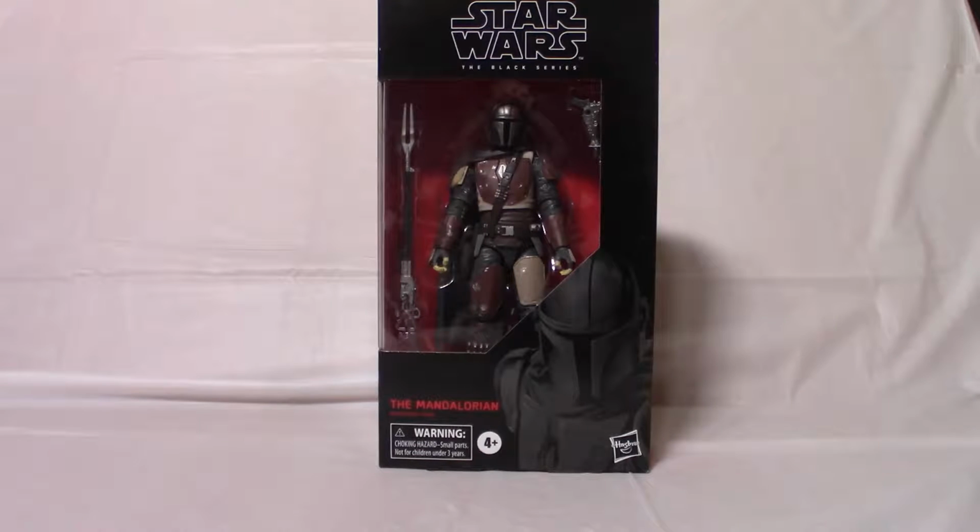Thank you very much for joining us today for yet another quick review, pretty much the Mandalorian from the Star Wars Black Series. Yet another figure I'm super excited for. I can't wait to see what features this figure can offer us now.